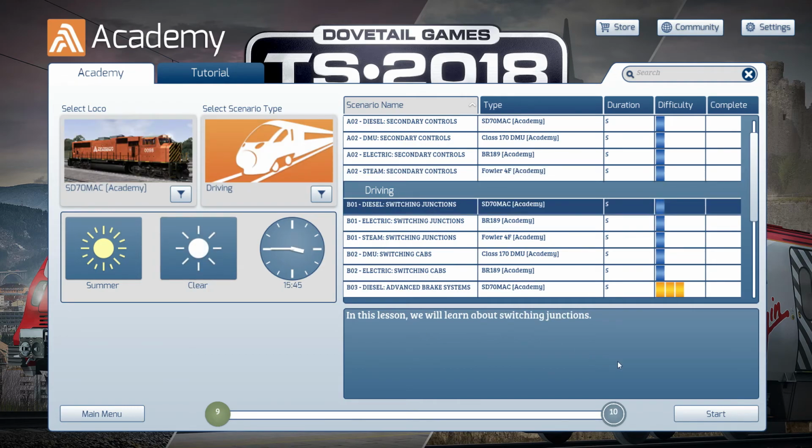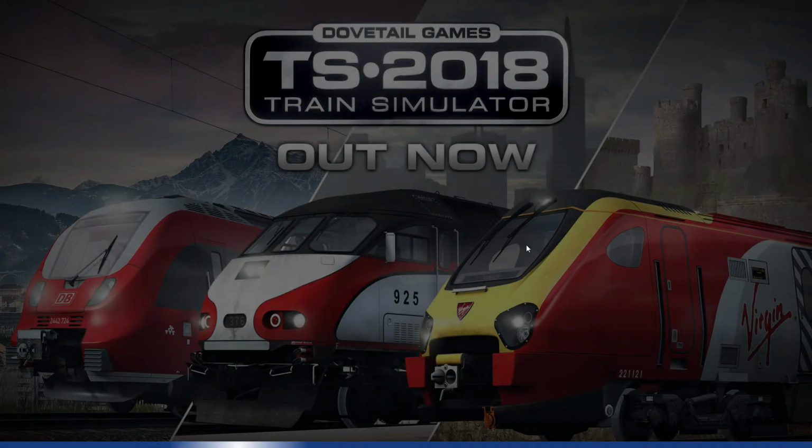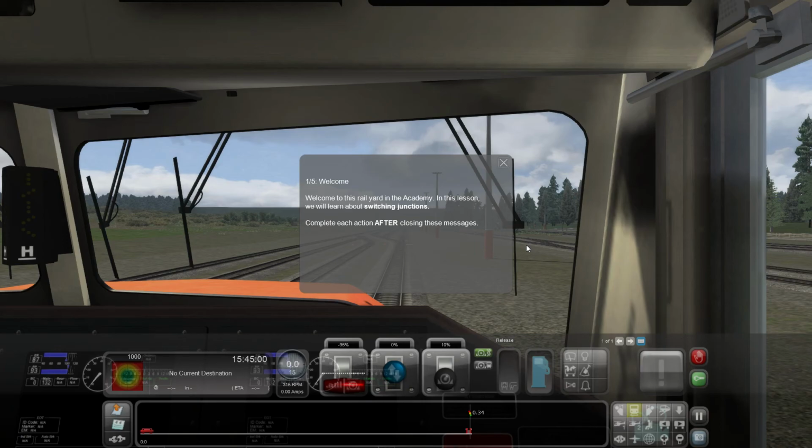Okay, in this lesson we'll learn about switching junctions. That sounds very good to me. Let's check it out. Okay, welcome to this rail yard in the academy. In this lesson, we'll learn about switching junctions.